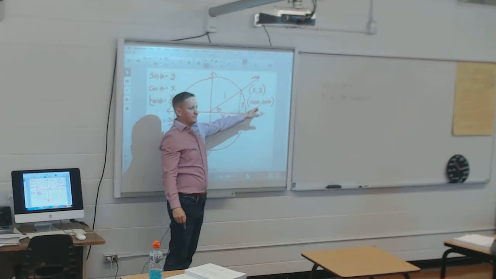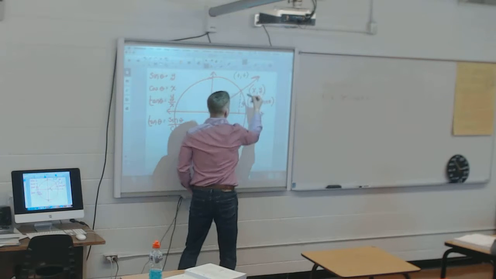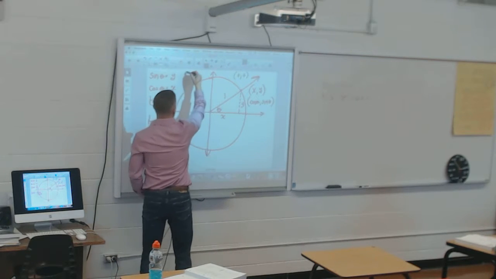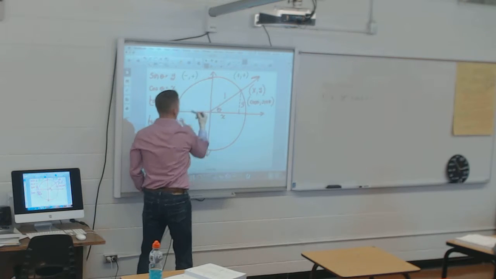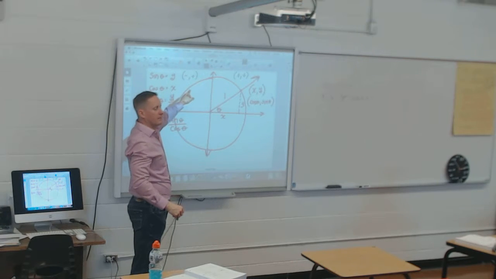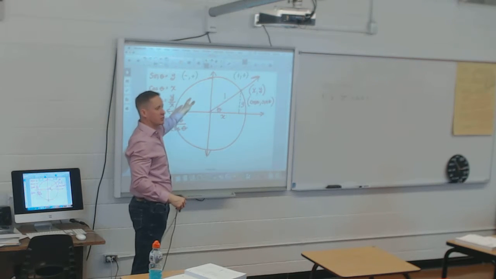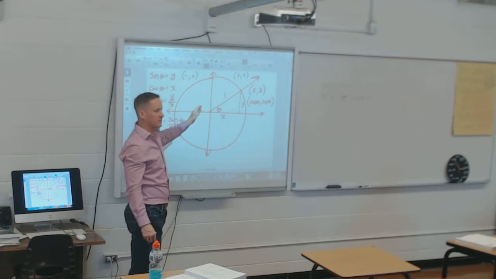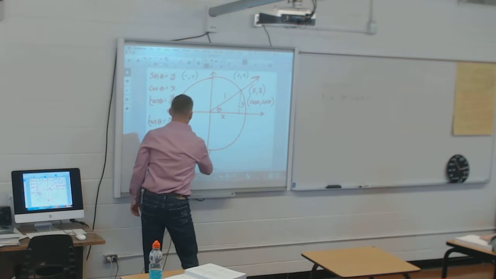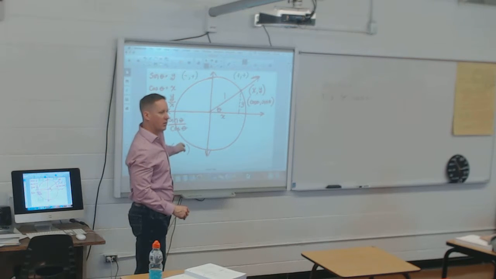Also, if that is the case, in this quadrant both sine and cos are positive, agreed? In this quadrant, my x is negative and my y is positive, yeah? So what does that mean? That means that my cos of my angle is going to be a negative ratio. So the cos of 120 is going to be negative 1/2. Okay? Down here, both negative, right? But what about tan? How do I find tan? Sine over cos. So a negative over a negative, which is positive.